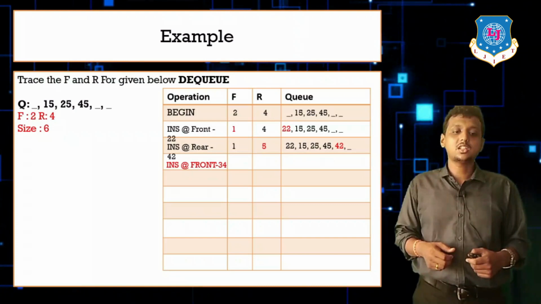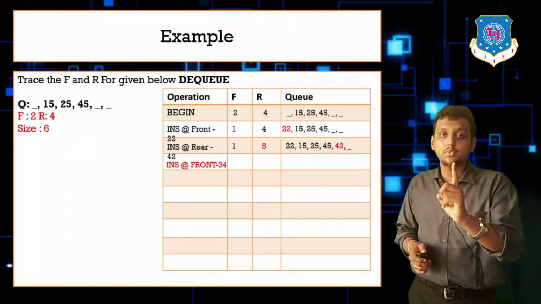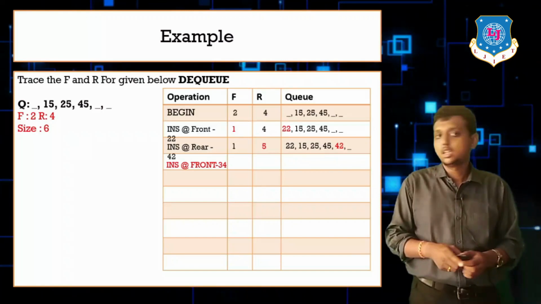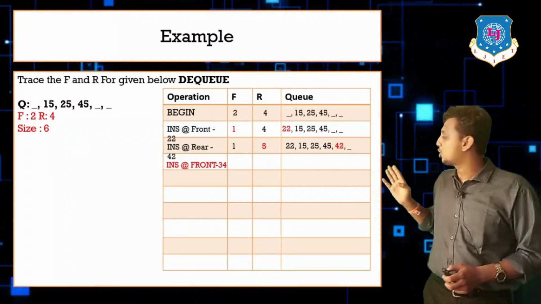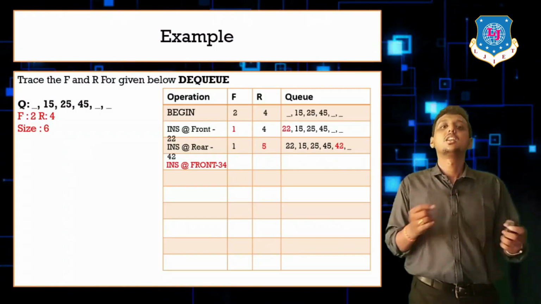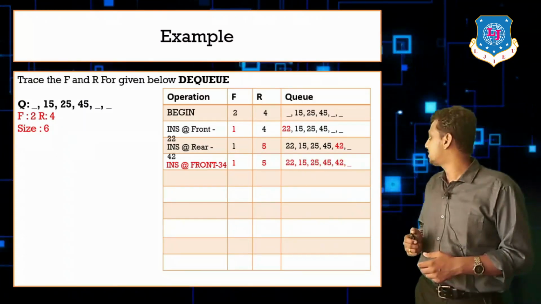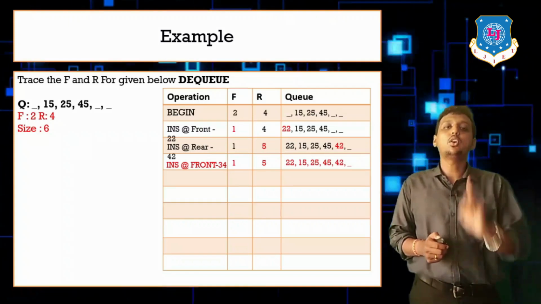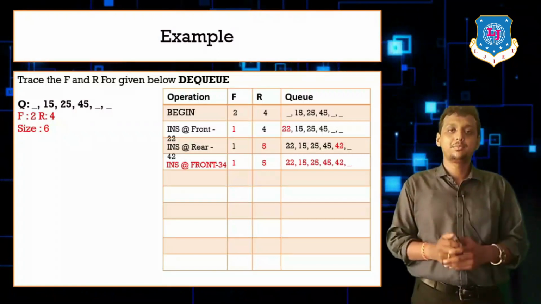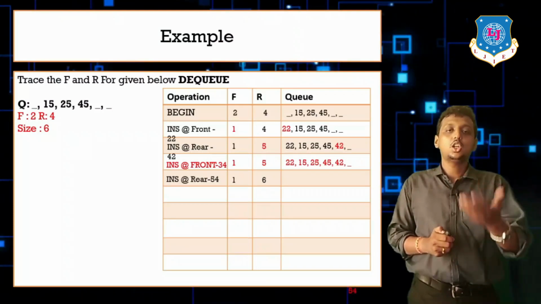Fine. Now what happens? The next step is insert at front 34. See, my front pointer value is at 1. Okay, now can I, students, decrement my front pointer? Yes or no? No, because front pointer is already at 1. You cannot decrement it more for the insertion. Because the Q is overflow, students, you cannot insert 34 over there. 1 and 5 remain as they are. My Q is full only for the DQ insertion at front end condition. My DQ is full. Next, insert at rear, we can insert 54, rear will be incremented, goes to 6.